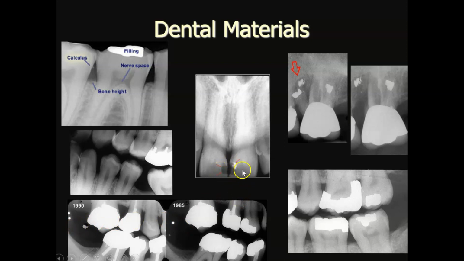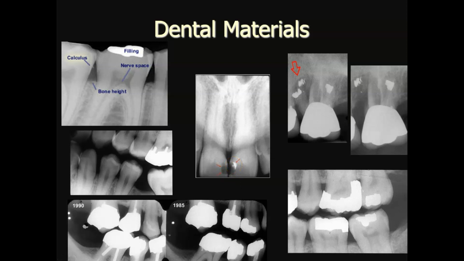Okay. I put this image in because I wanted you to see and understand that there's two different kinds of composite. The older material that's just not used as much anymore actually looked like a cavity when they put it in because it's just that tooth colored plastic type material. So when they put it in, it matched the tooth and it looked great. But then when they take x-rays, it kind of looks like it could be a cavity. That little notched out dark area looks very much like a cavity.